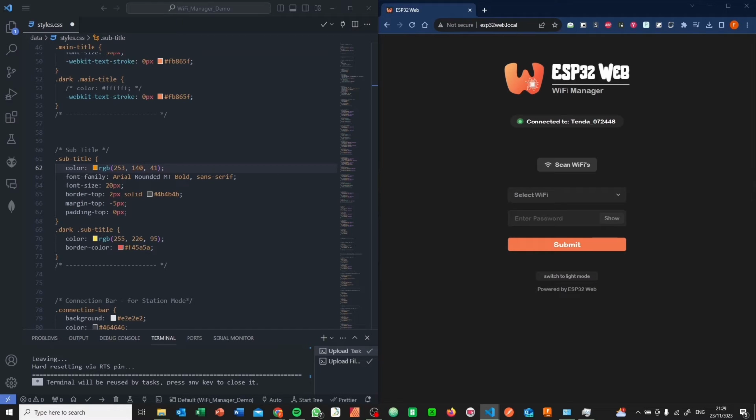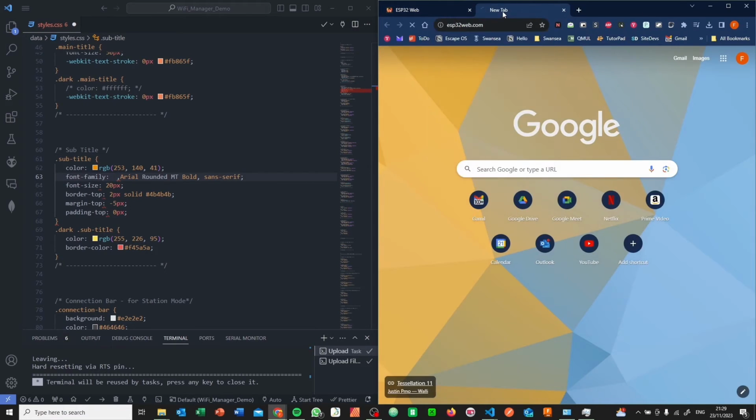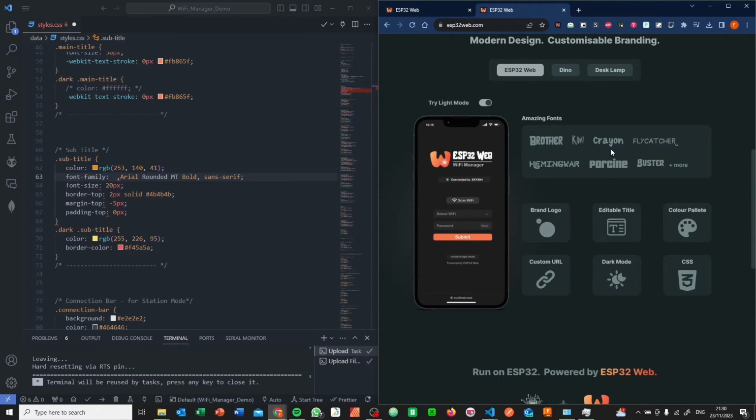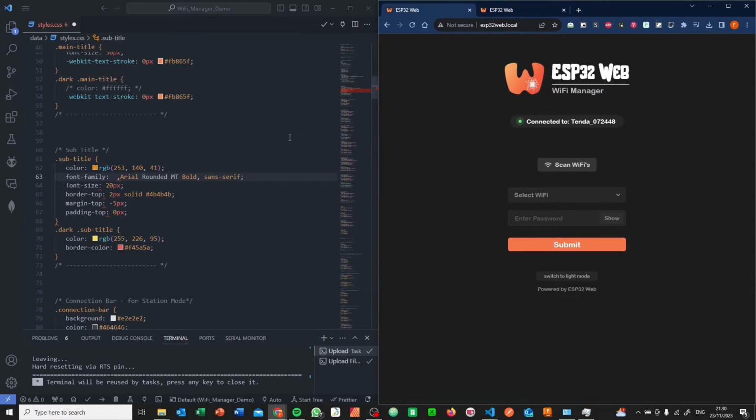And I will change the font. I could rub all this out, but I'll leave some backup fonts on. I will change it to, well, let's have a look. What options do we have? ESP32web.com. Let's use Kiwi. Okay, so we'll go for Kiwi.